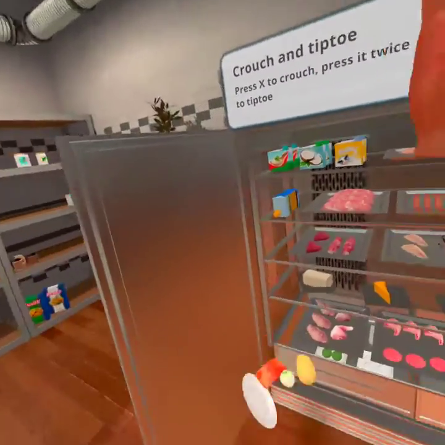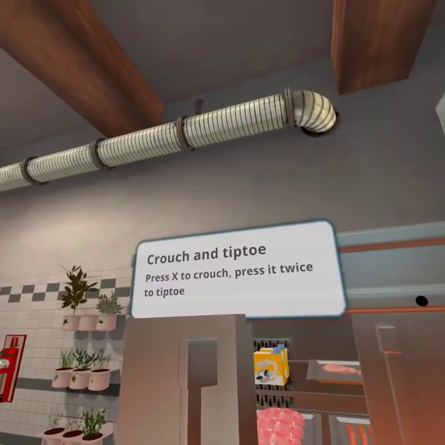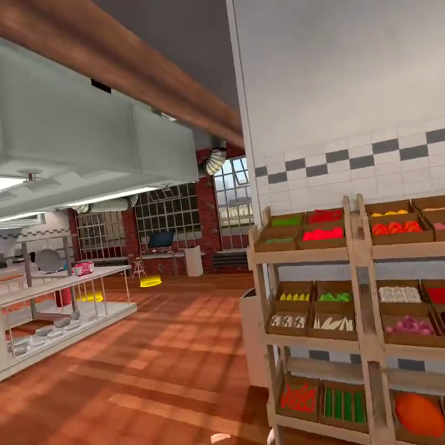We did it! Close the damn fridge! Close it! With it, crouch and tiptoe, press X. Press it twice to tiptoe. Or something. Okay. We done. We good, let's go.